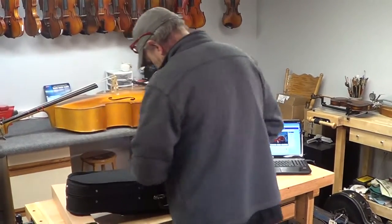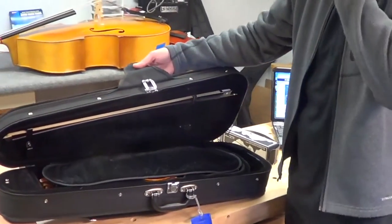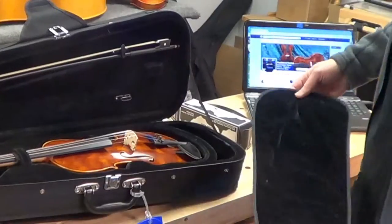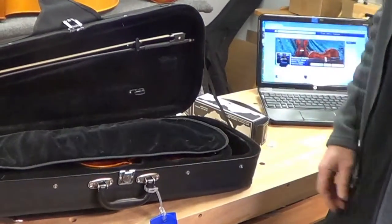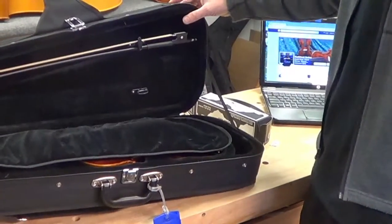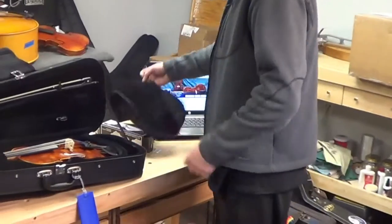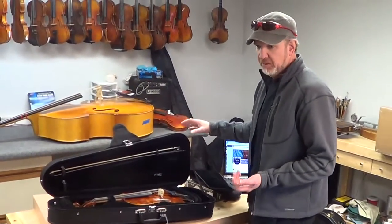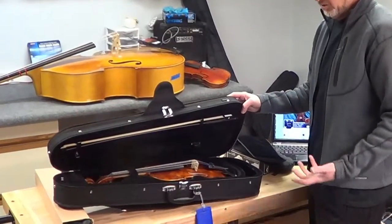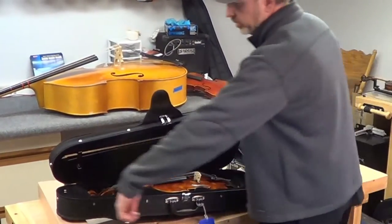These are really good quality cases. The zippers and a single buckle in the middle — which is nice to have. When you open your case, there's a protective carpet over the top. You should always keep this — don't lose it. It's nice to have it over the instrument; it protects the bow from hitting the top of the instrument if you don't connect the bow properly. Always try not to force the zippers open. The teeth on these are quite good so they move freely, and it'll really save the life of the case if you slowly do the zippers instead of forcing them around the edges.